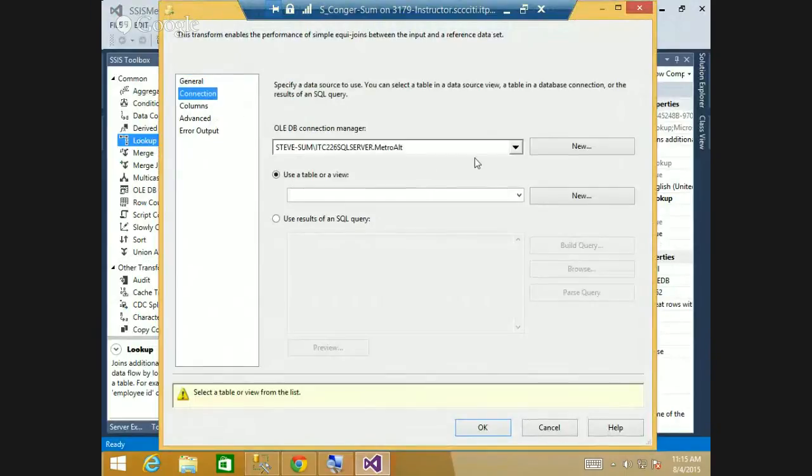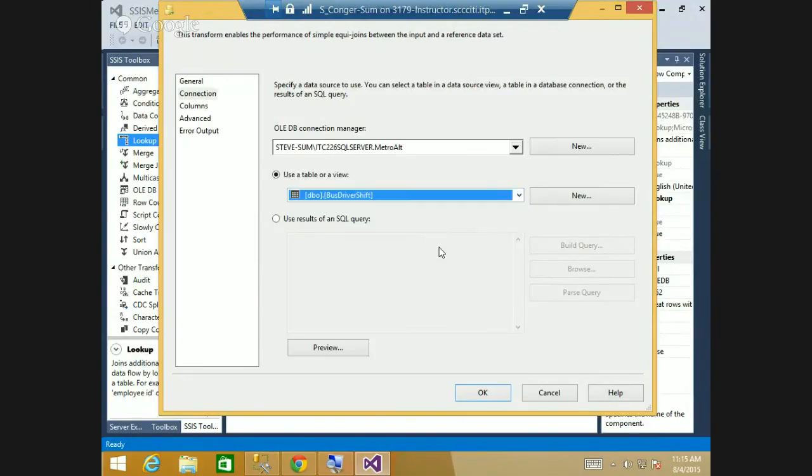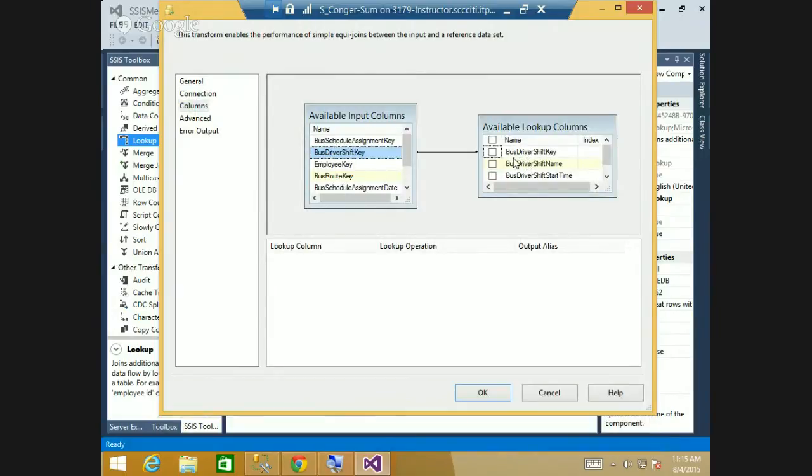And it's with Alt. And what we want to look up is shift. I think just whatever the name of it is. Bus driver shift. So we want to match the keys. And we want the shift name.